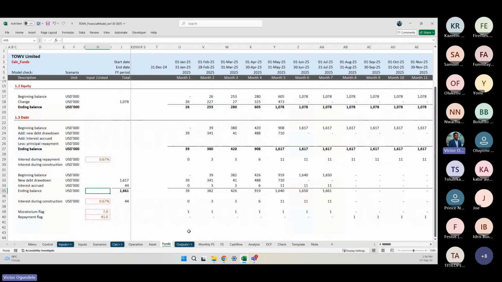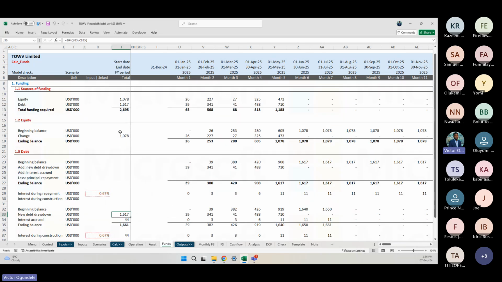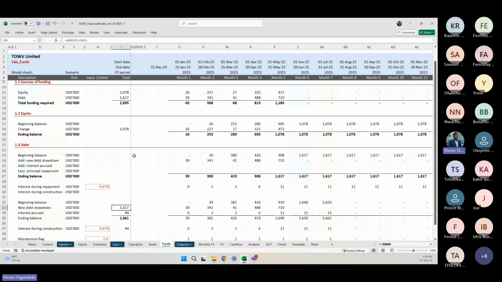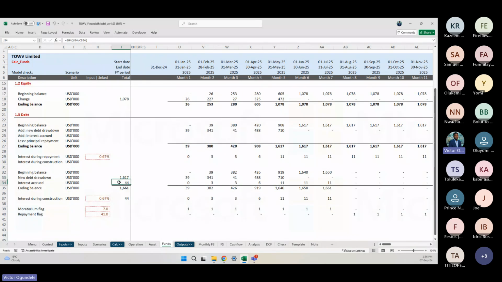So in simple terms, it means the business is collecting 1.6, I think that should be $1.6 million. And because of the construction period, the grace period, they are telling you, yes, don't pay the interest, but calculate it. You need to calculate the interest expense and accrue it and add it to the initial debt that you are paying.